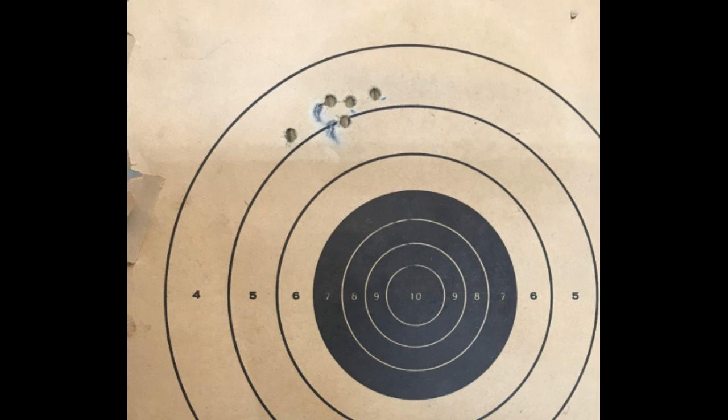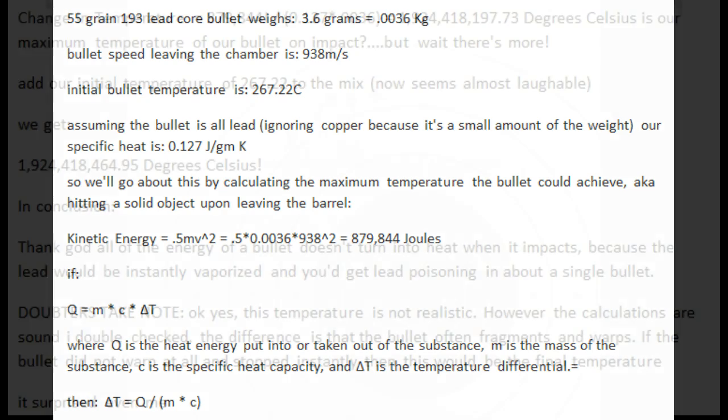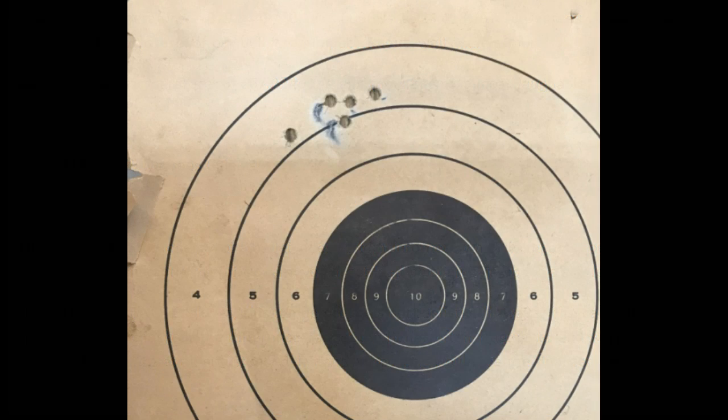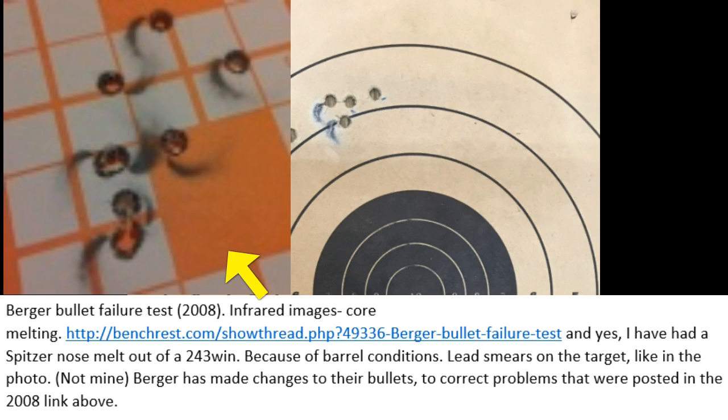Now, not all lead bullets, we had a long discussion on this, on what lead melts, etc. Not all lead bullets will melt when they're flying. But the reason they put copper around it is copper handles heat better than lead. We couldn't shoot a straight lead bullet at 3,000 feet per second. I think it would come apart. Maybe I'm wrong, somebody out there who's a reloader, etc. I don't think lead will hold together. The purpose of jacketing is to keep the lead from deforming and melting, and that heat generated would literally melt your bullet in the air.